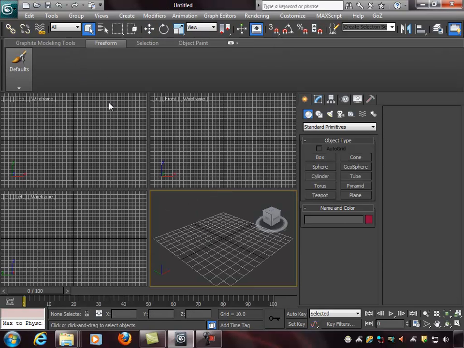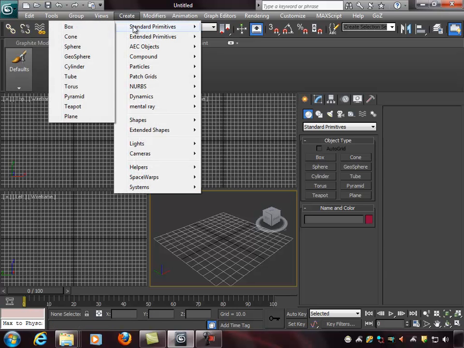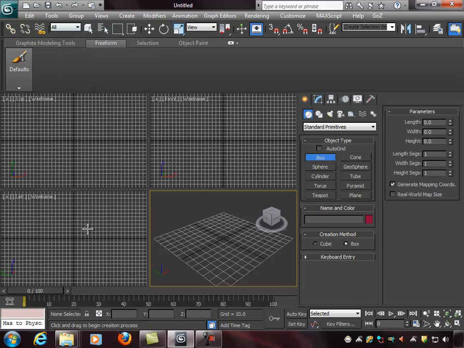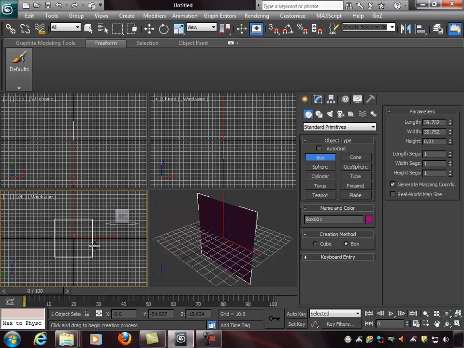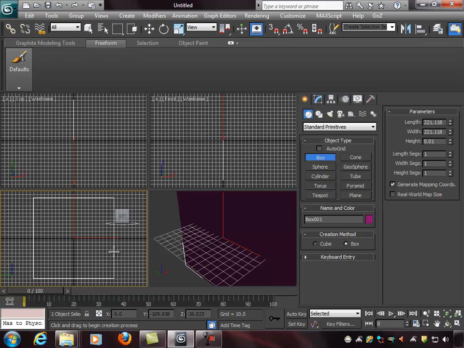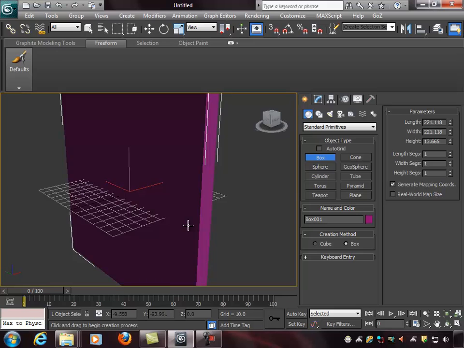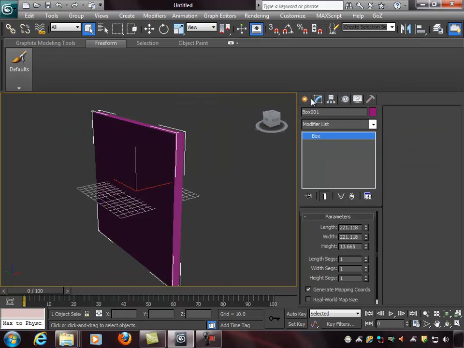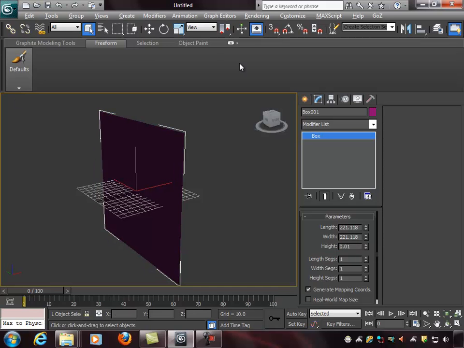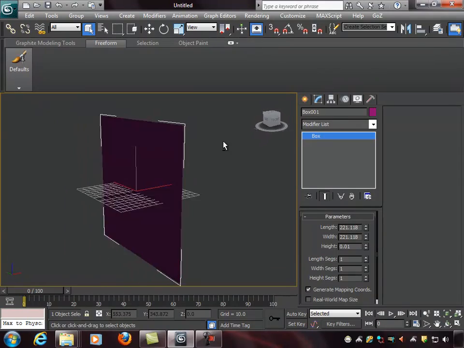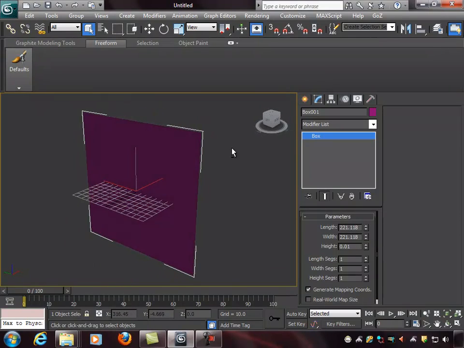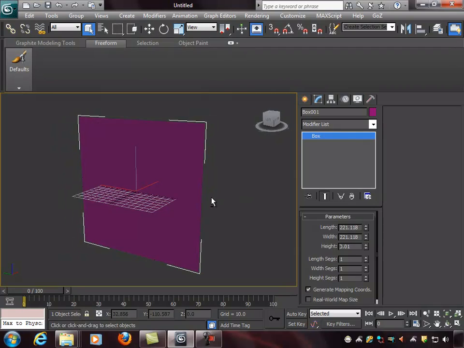So what I'm going to do here is create a box, and I'm going to do that in the left orthographic viewport. I'm going to hold down the control key while I do it so that I make my box completely square, and then give it a little bit of depth. Then I'm going to go over into the modifier tab and change the height to something very small, very shallow, like 0.01. So I'm just going to give my box basically a zero depth, almost as if it's a plane. And that's what I want.